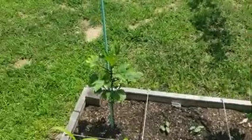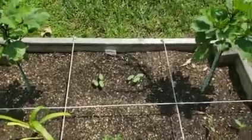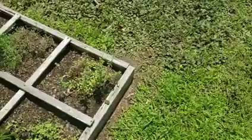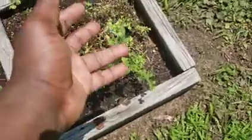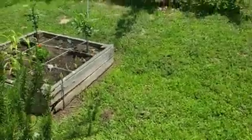Back here, these are red sorrel, looking good. Some more okra, another red sorrel, and then my herb patch. I have some herbs going on. For the life of me, I can never think of this herb when I need to think of it. But these are oregano. That's common oregano. This is spicy oregano. And once again, I left a couple because they're going to seed and I want to save the seeds. And again, I have German thyme and English thyme. I'm going to show you some more.